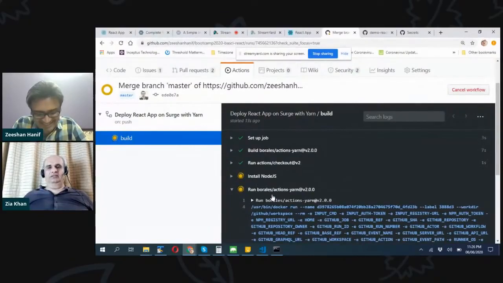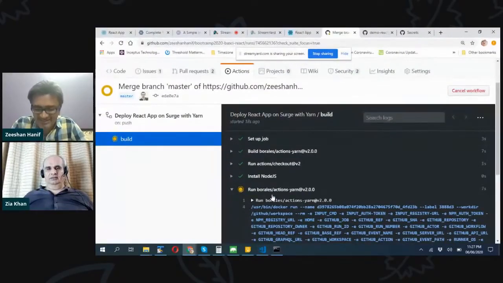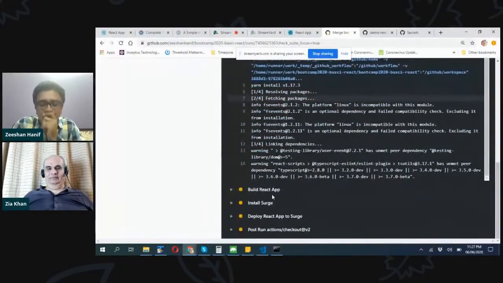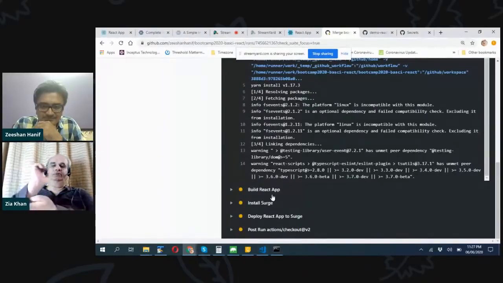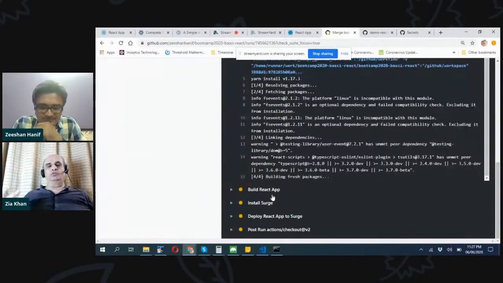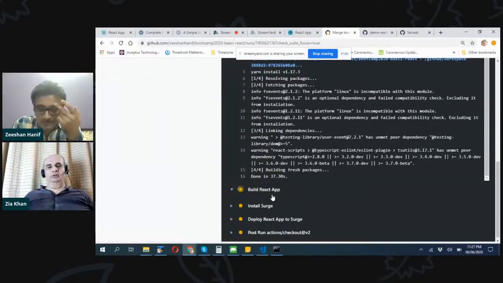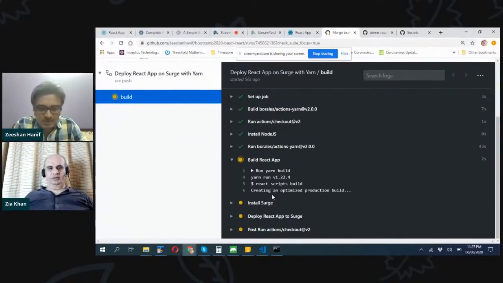We have 2 minutes left in the class. Okay, so we can do 2 or 3 more commits. Now, if this works, from now on, whatever you are going to code, you are going to push to the repository. It will be immediately deployed, and this is what is called CI/CD. Yes, yes.